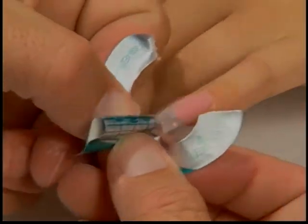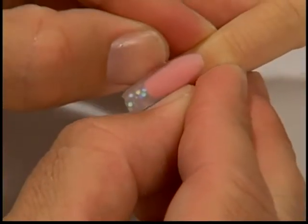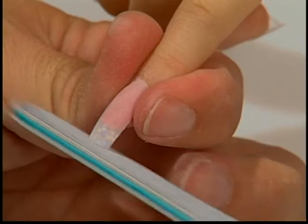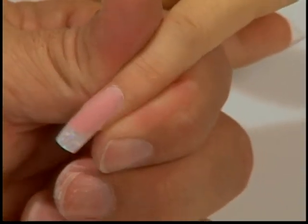Once the nail is in its molding stage, before the acrylic is completely set, use both of your thumbnails to pinch a C-curve into the nail the entire length of the nail body. Cure time, 5 minutes. Complete the Fun French sculptured nails application by following the Easy Flow shaping and perfecting finishing technique.